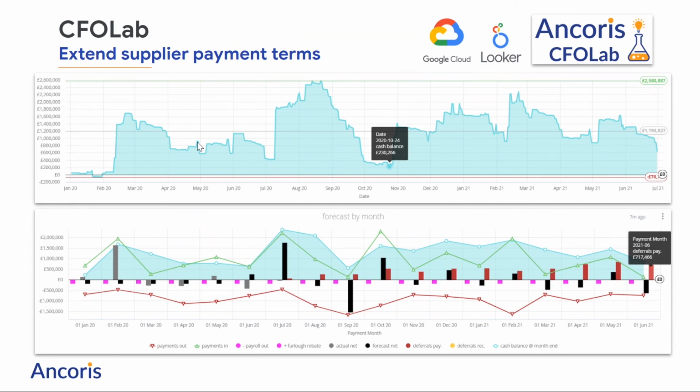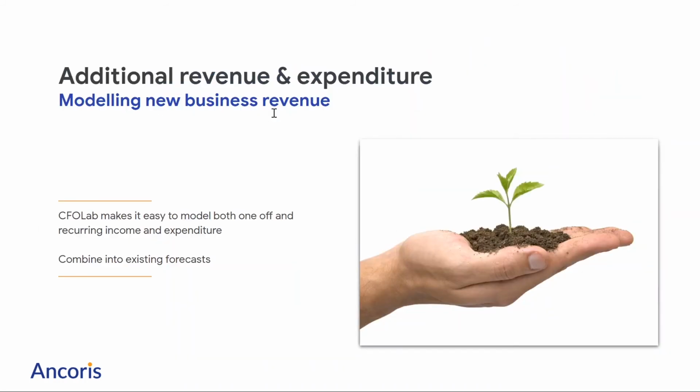We can see extending those payment terms has rescued our cash balance in October, a healthy 230k in the black, higher even than we saw with the furlough option. However, there is an important implication. Unlike the furlough scheme, which was government funded, extending payment terms is simply deferring the payment. It still needs to be paid back. CFOLab computes these deferrals, shown here as the red bars. Hovering over the final red bar on the right shows how our deferrals accrue to a considerable sum, over 700k. We have to plan how to pay these back. On a brighter note, we may solve our October cash flow squeeze with the addition of a new revenue stream.